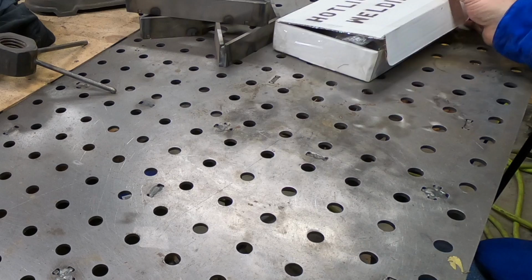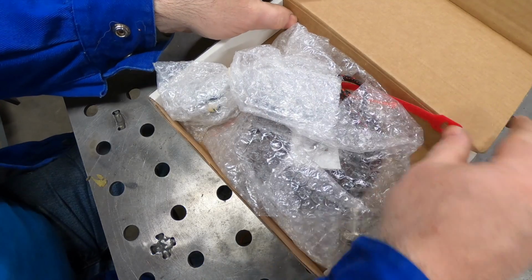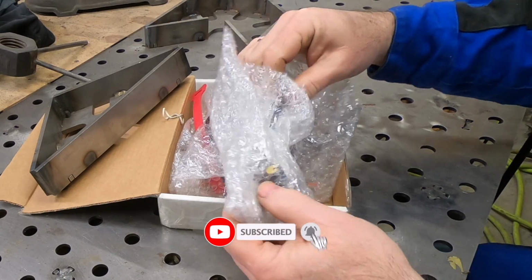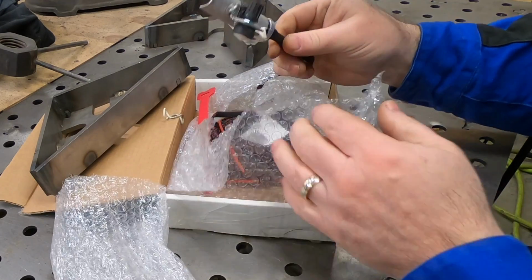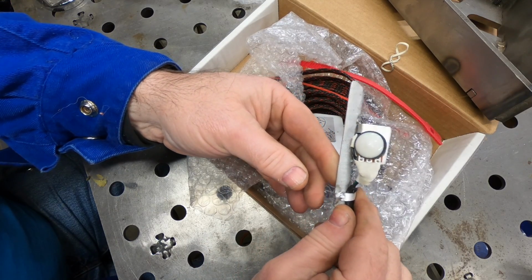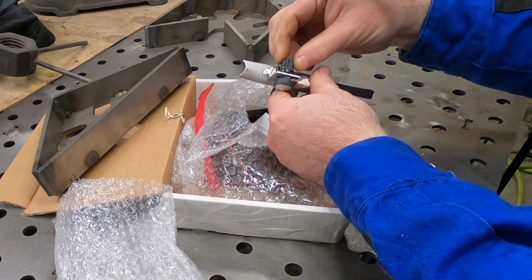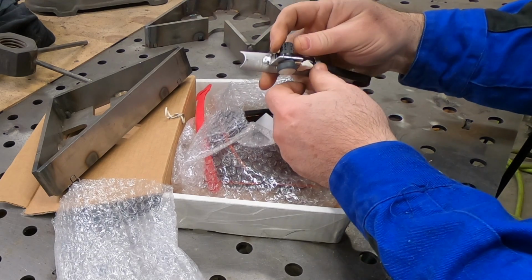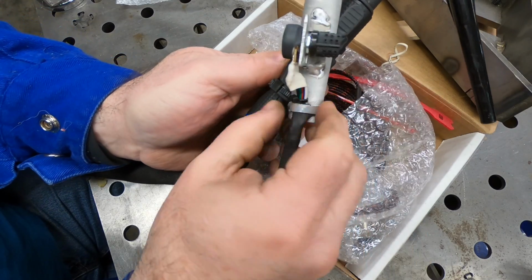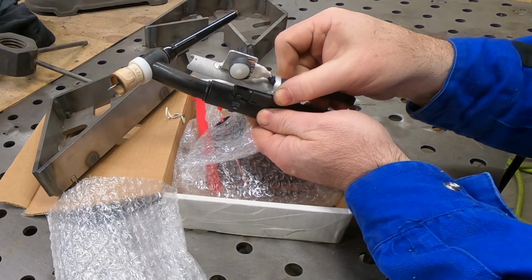I was recently sent a new way to control the TIG welding current from Hotlights Welding. It's a fingertip welding amperage controller. It's a replacement for the finger button, as well as the foot pedal. It's a bracket that you mount to the side of the TIG torch, and there's a knob on it that takes the place of the infinite adjustability of the foot pedal.